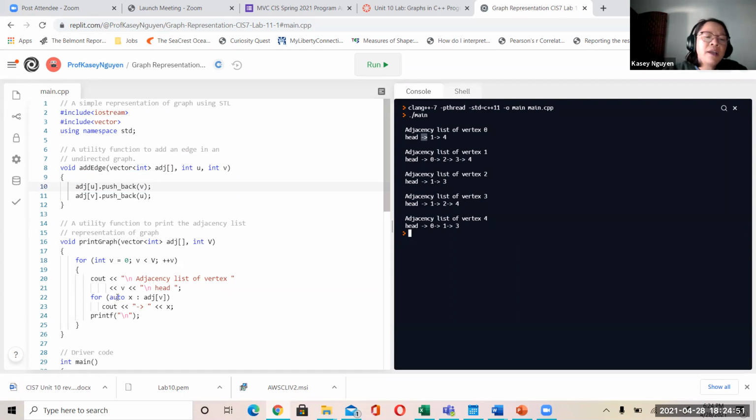And how I use auto here, this is going to be like a for range loop, so that I don't have to add in the three parts that you see in a regular for loop like this. Okay. So we have the little arrow as in the cout, and it's going to go through every single vertex and fill that in for me as long as the vertex is adjacent.